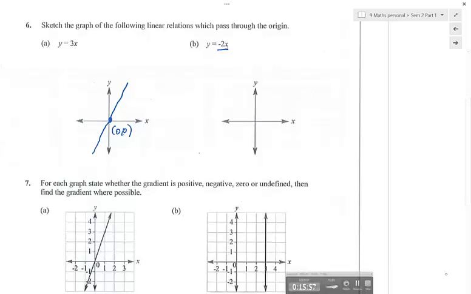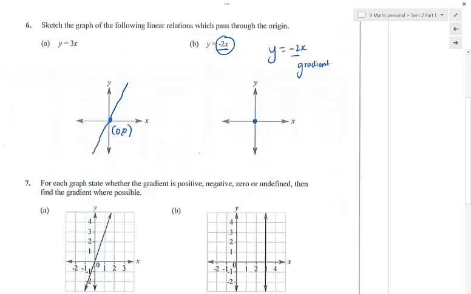So, getting back to y equals minus 2x. Very important. What a lot of students do is they draw through the origin, but they don't get the right gradient. Remember, what does y equals minus 2x mean? It means that the gradient is equal to negative 2. The y-intercept is plus c, and c is 0. So therefore the y-intercept is 0.